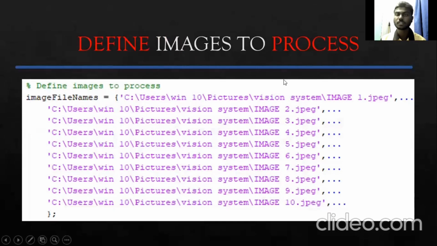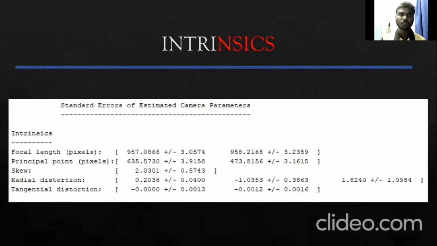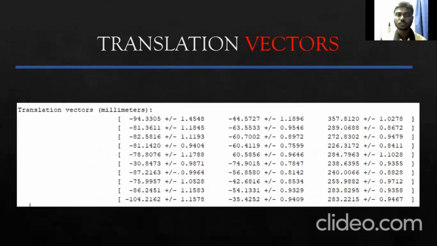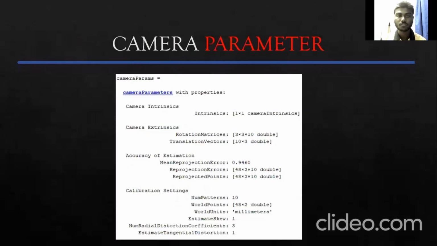These are the defined images as I said earlier. These are the 10 images that were calibrated in MATLAB. These are the intrinsics that I stated: focal length, principal points, skew, radial distortion, and tangential distortion. For the extrinsics, it shows the rotation vectors. Next one is the translation vectors.